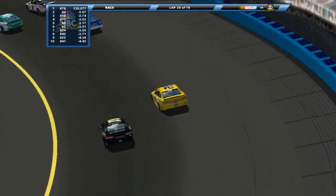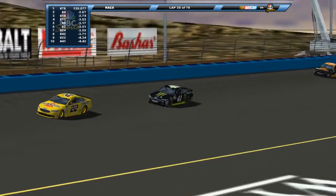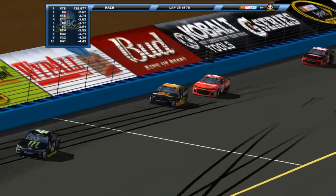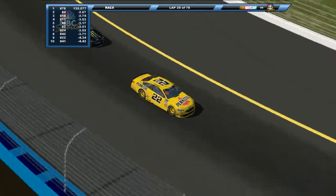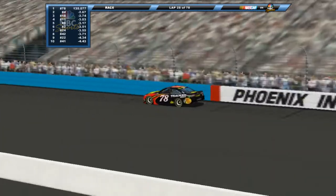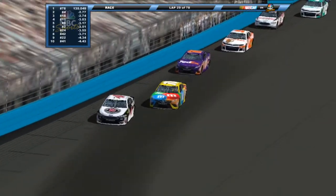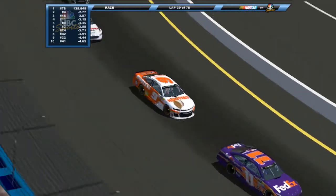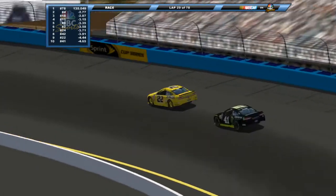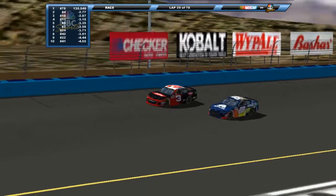Going to the back, for the 9th position, Logano and Kurt Busch battling out. Kurt Busch, the Daytona 500 winner. And that is the rest of the top 10 right there. So as we complete 29 laps here, first is Truex, 2nd Harvick, 3rd Kyle Busch, 4th Hamlin, 5th Chase Elliott, 6th Keselowski, 7th William Byron, 8th Kyle Larson, 9th Joey Logano, and rounding out the top 10 is Kurt Busch, and McMurray and Ryan Newman not far behind in 11th and 12th.